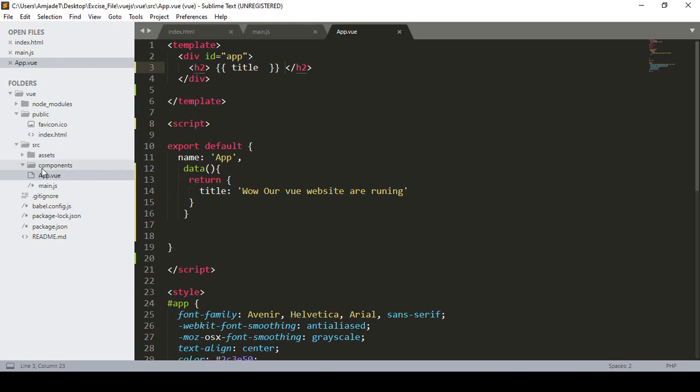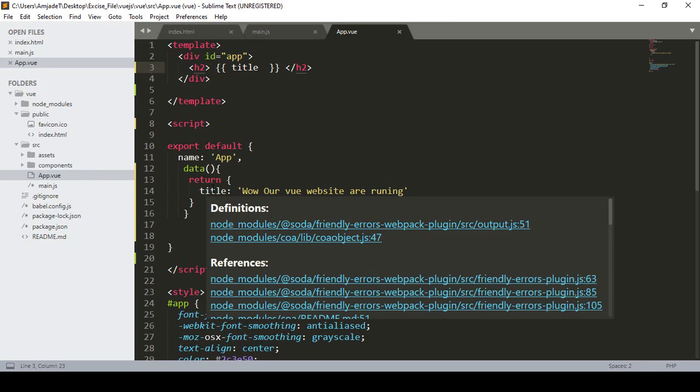You can manage all your components. If you want to create a header file, you can create it in our component folder area. You can create the sidebar and the footer, and you can manage everything with this app root component, and also manage all the things from here. Step by step I will show you, then it will be very clear to you.